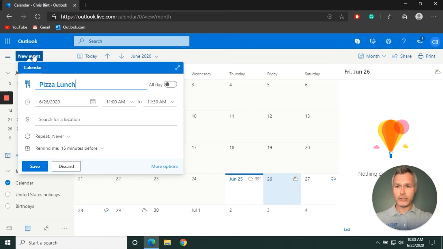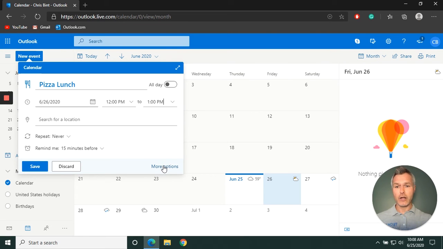It's a pizza lunch. And then what I want to do is I want to make sure that I modify the start time because I want to make sure that I'm on time for that meeting. And I also want to set the end time appropriately so I give myself enough time. Now I could just save this into my calendar if this was just for myself. However, there's more functionality built in here that I think you'll find useful.